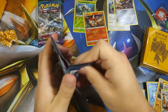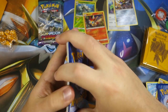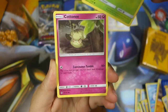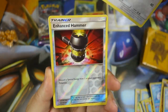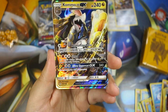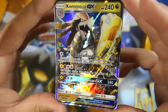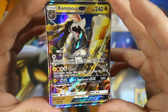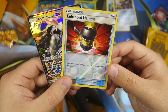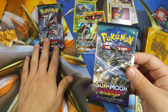I'm feeling something good out of this pack — let's see if I'm right. We've got Energy Lotto, Comfey, Metang, Gligar, Bellsprout, Cottonee, Alolan Sandshrew, Stufful, Enhanced Hammer reverse — and yes, I do see some shine back there! We got Kommo-o GX! Let's go! In terms of regular GX cards I think I'm only missing about two already, so that's pretty crazy. Interestingly, this is also my third Enhanced Hammer reverse.